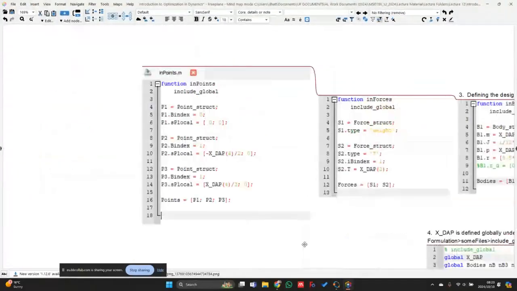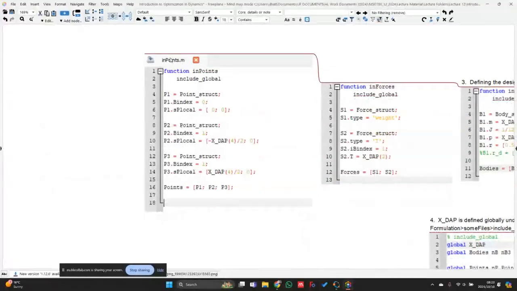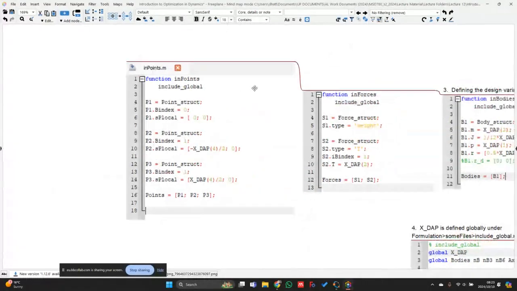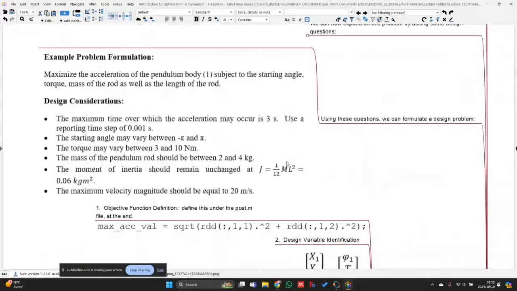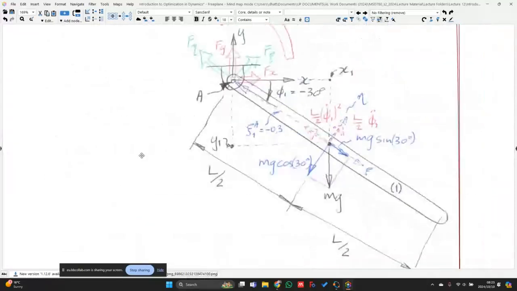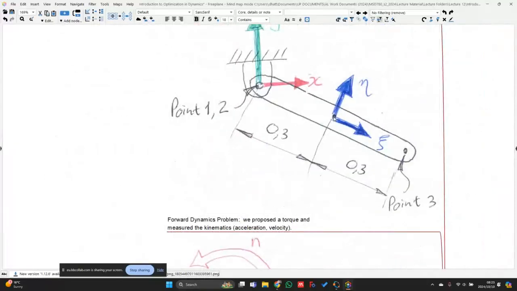Once that is done, I just have to go over to endpoints as well. And this makes sense that I need to update something under endpoints, because if I have my center of mass over here and the length of this system changes, then it means that the distance to point 1 is also going to change. The distance to point 3 is also going to change.